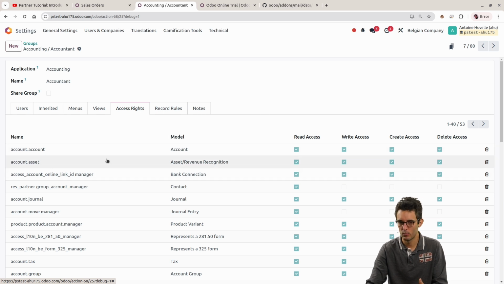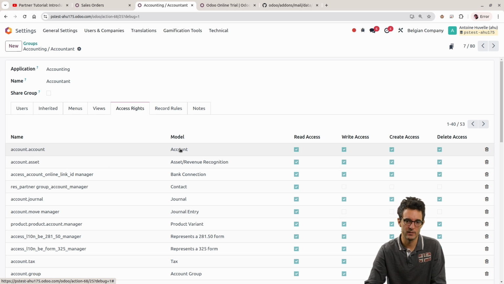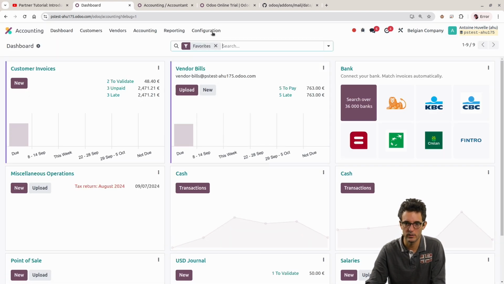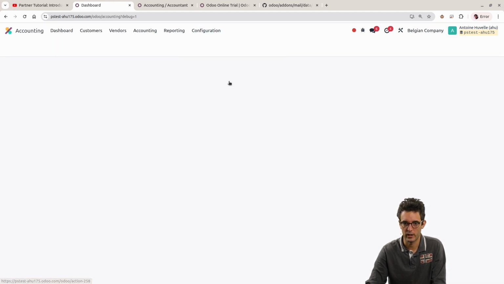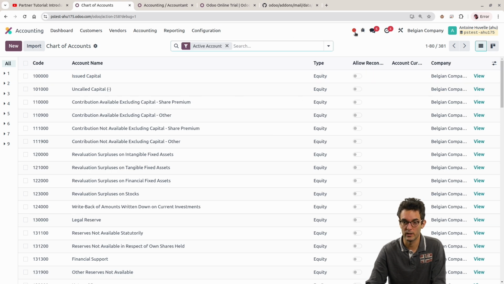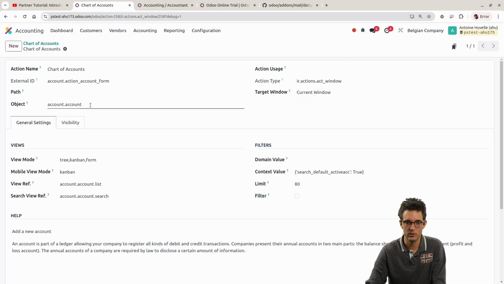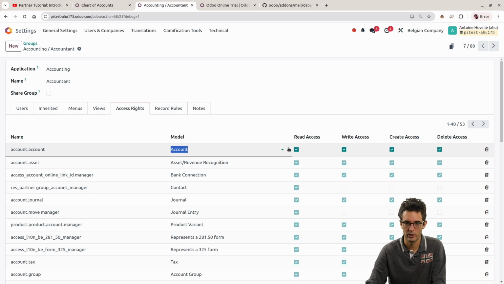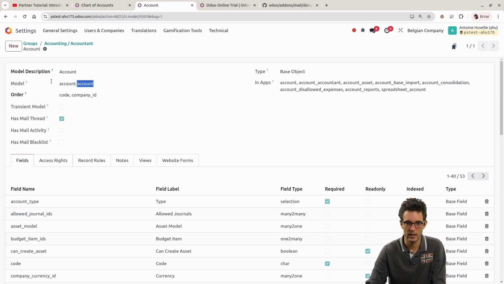So here, I will read that aloud with you. If I have the account inside Odoo, the technical name is account.account, but it's linked to a model that is the account. And let's show what it is, an account. An account in Odoo, like the one that we were having a look at, it's really in the accounting configuration chart of accounts. So that's really the account that we are talking about. If I want to see the action, remember, account, that is what we have here. We see just account over there, but if I dive into this, I will see account. So that's what matters, it's the model.